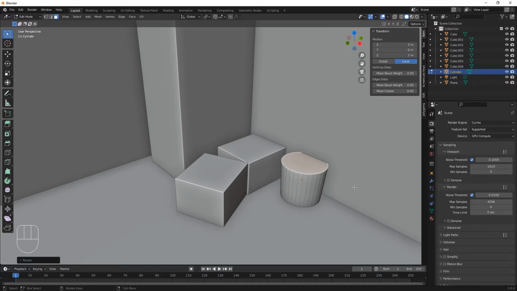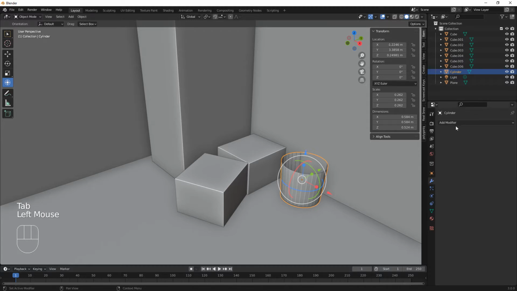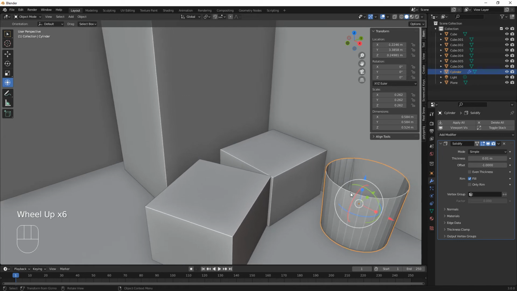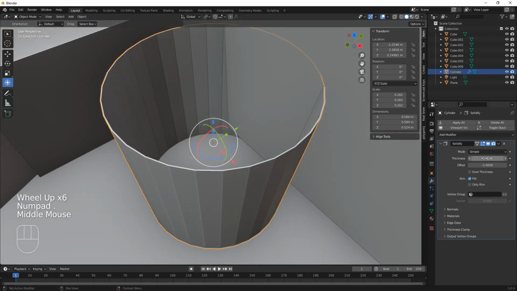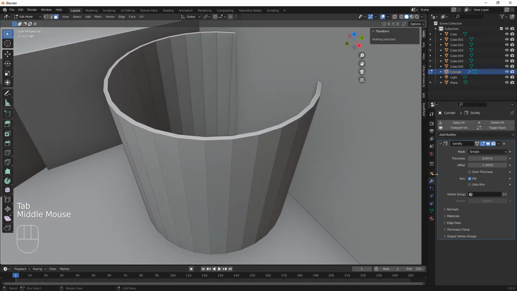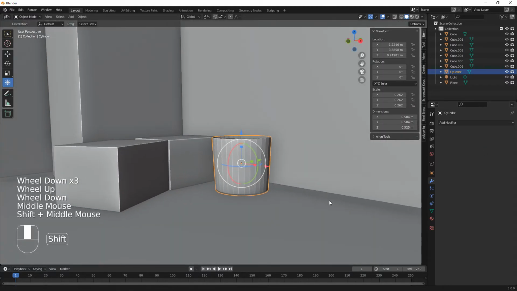Now I'm just going to delete the top, delete the face, go back into object mode, go to modifiers, and then just do solidify, and then just 0.04, and then apply that. So I'm quite happy with that.